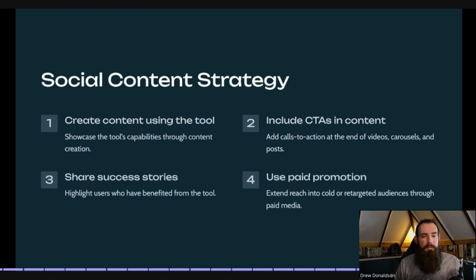And the other type of content that I forgot to mention, I should have reordered these on the slide, is success stories. So if, say, you did a study buddy bot and someone passed their test and emailed you and said, oh my God, thank you, share that success story. Like, hey, I built this bot to help people study for the CDL, and I just got this crazy email from a guy who used it like 50 times, and he just passed his CDL. Congratulations, man. If you want help studying for the CDL, click the button below. Those kinds of things can be great, because it not only shows you using the piece of software or the tool or whatever you want to call it, but other people having success with it as well.